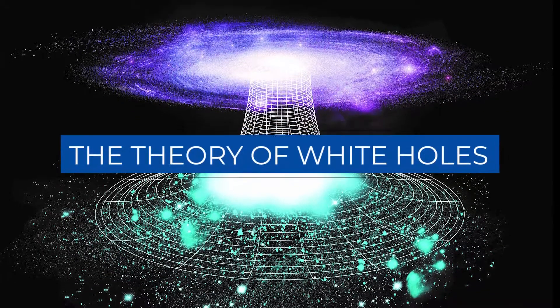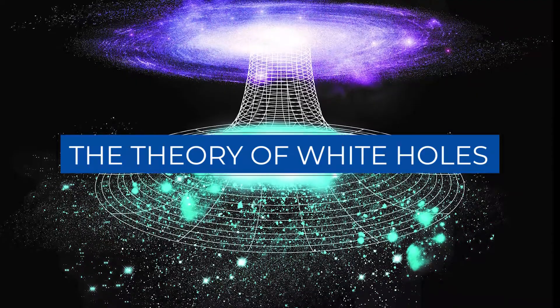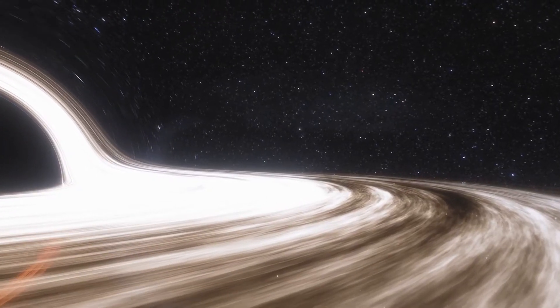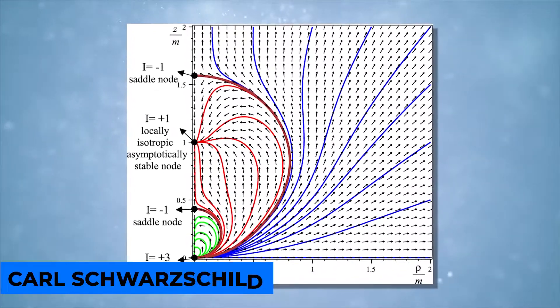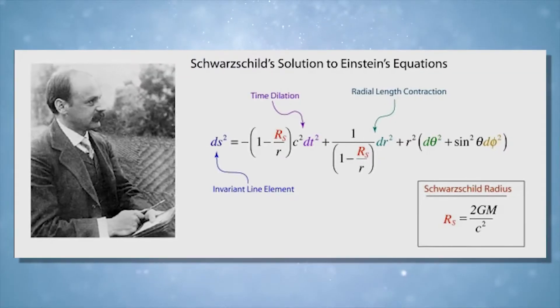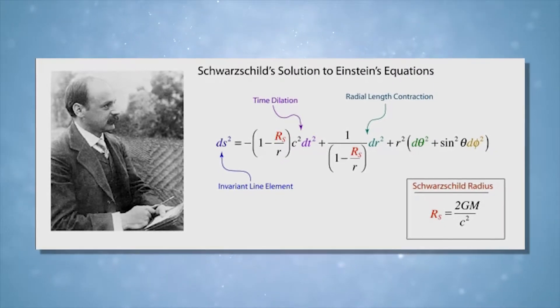The theory of white holes - the mathematical curiosity about black holes led to the discovery of the theory of white holes. Using Einstein's field equations, Carl Schwarzschild discovered the equation of mass in void spacetime, a mathematical illustration of a black hole.